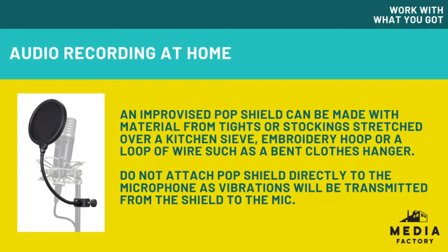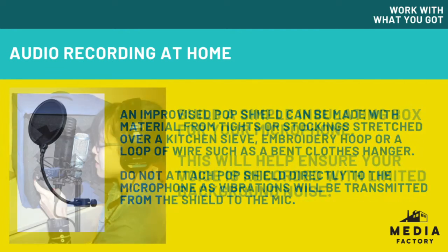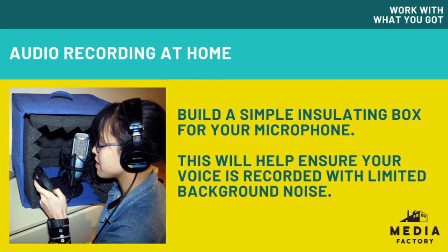Otherwise, a pop shield can be made using t-shirts, stockings, any kind of porous fabric, a kitchen sieve, an embroidery hoop, or a loop of wire, such as a bent clothes hanger. You can also adapt a fishnet pop shield. And again, you don't want to attach your pop shield to your microphone. And you can also fashion your own recording box. There are a million variations of this design online.